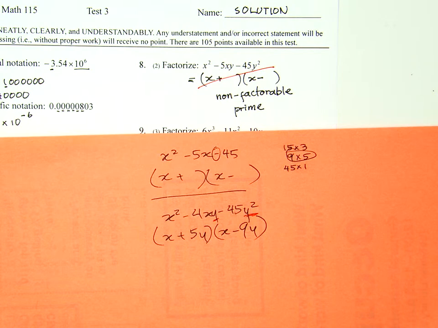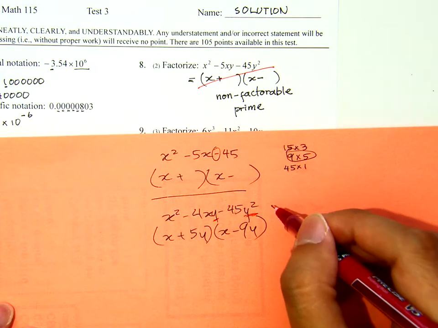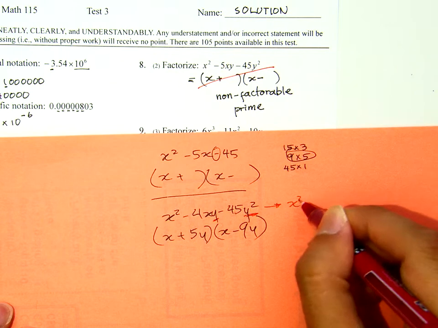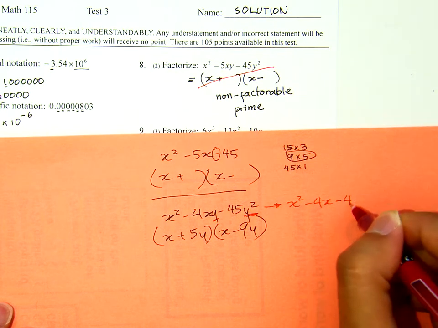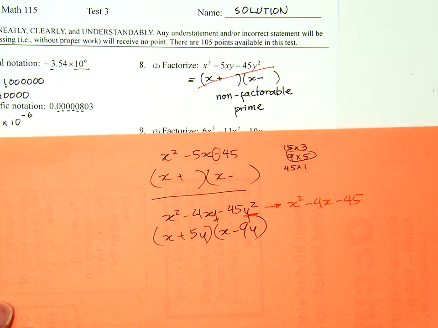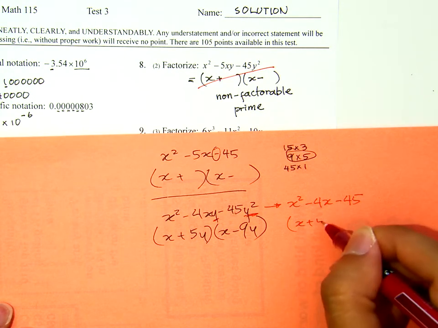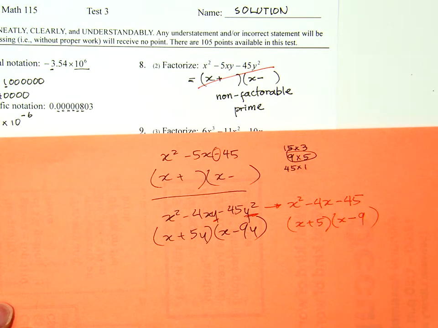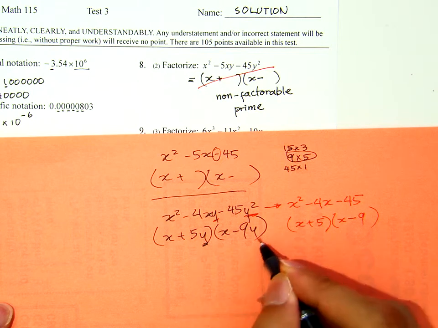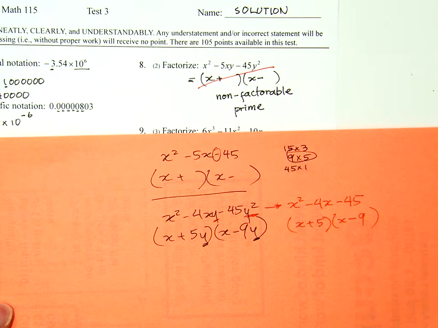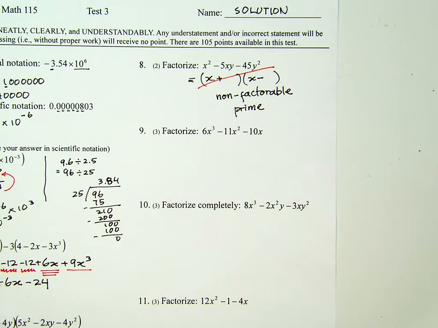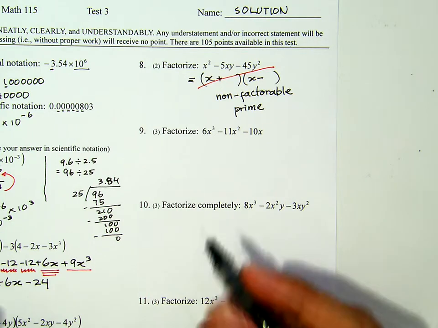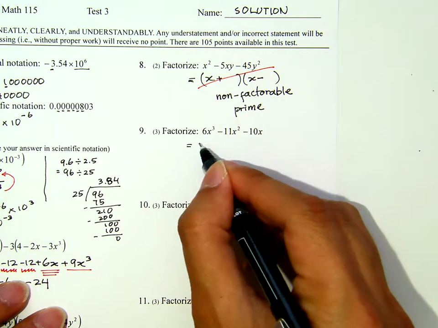So in other words, to solve this kind of question, the first thing I will do is to think of x squared minus 4x minus 45. If you know how to factorize this, then to do that type, you insert the y here and here. Okay, that's for number 8. Number 9. Factorize 6x cubed minus 11x squared minus 10x. As we can see right away, it has common factor x.